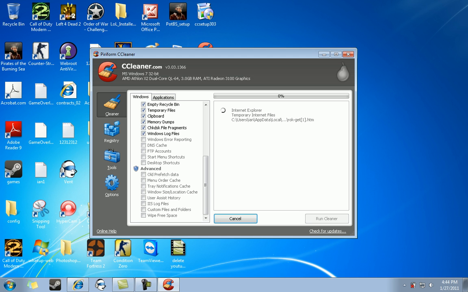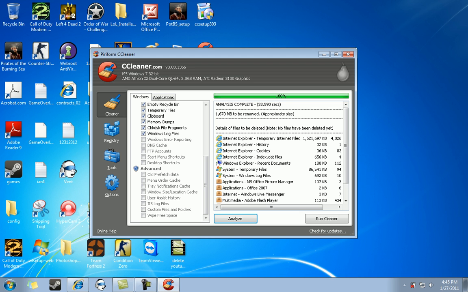And once you do that, it will run a scan of your operating system to find files that you do not need. Depending on how long you go between deleting these files, the scan might take anywhere from a minute to a long time. I've had some long scans where it scanned thousands and thousands upon thousands of files, and in this case, it was a quick and easy scan right here.